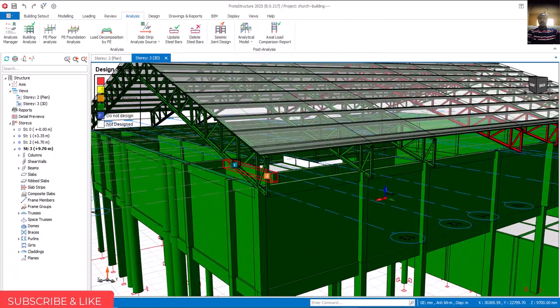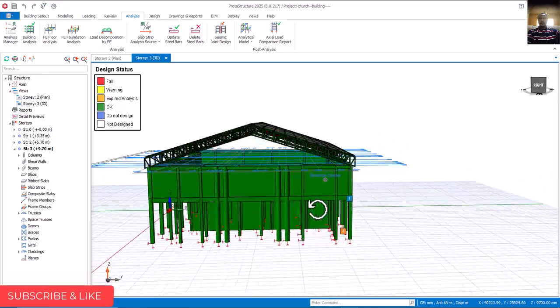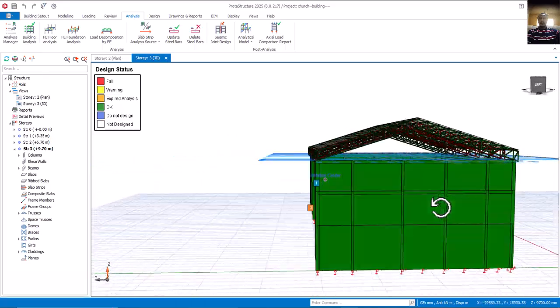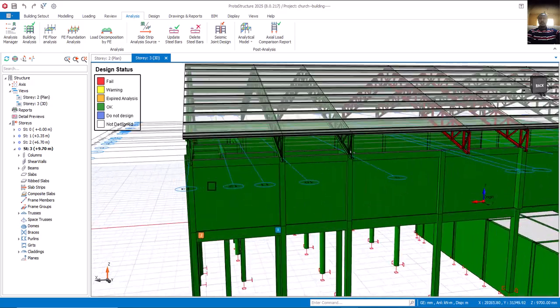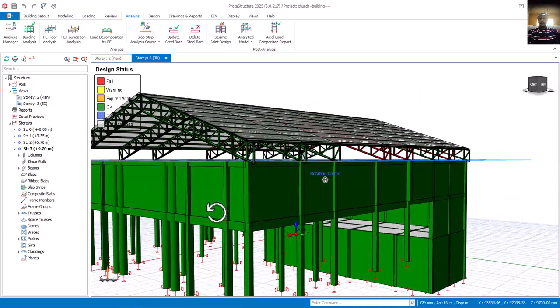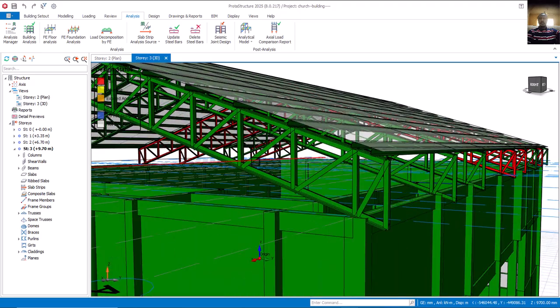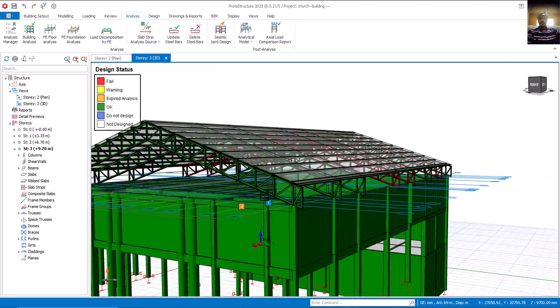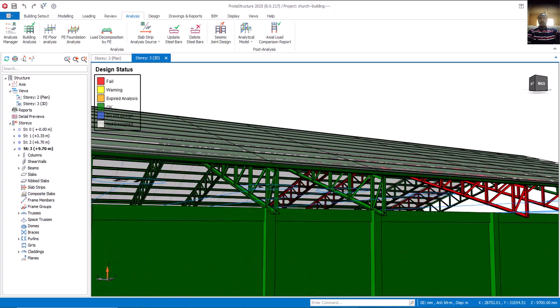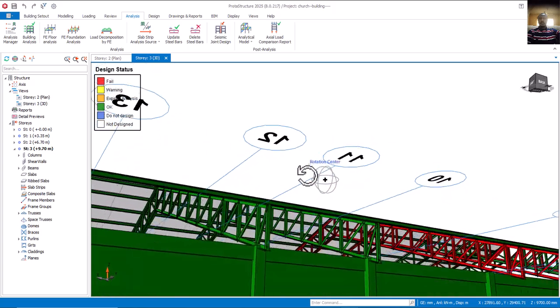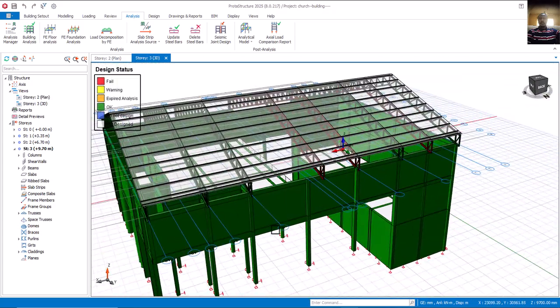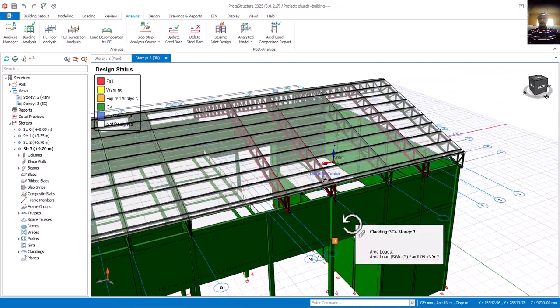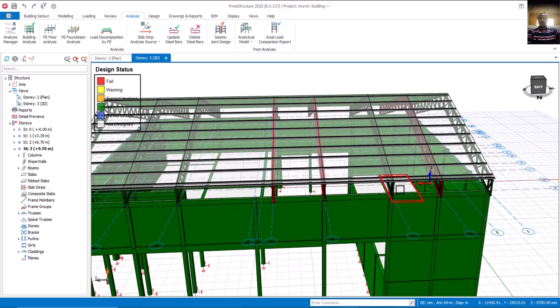If you look at it now, can you see our members are all passing the design, except the roof? Understand? Except the roof. So you can see the roof, some of them pass the design and some are failing. Those that are failing are the trusses, the pole line, everything else passes the design. So only how many? 1, 2, 3.